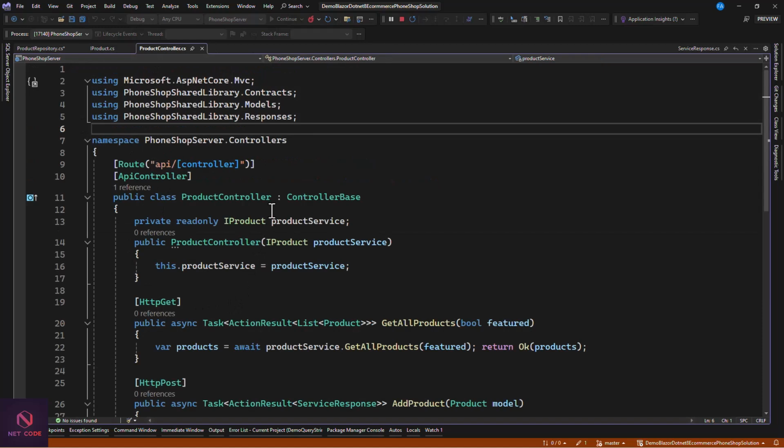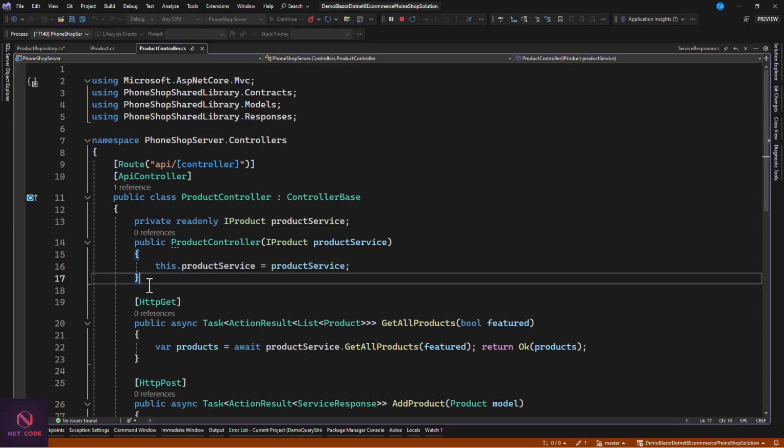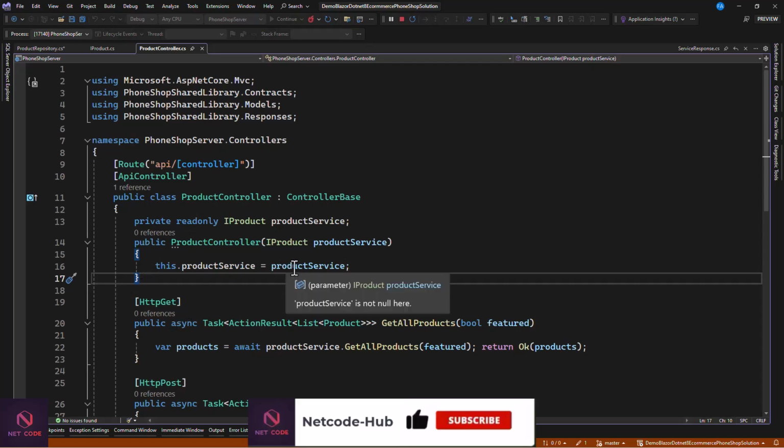But let's say you have it already. Normally we create a constructor here and we initialize this service. If you don't know what a constructor is, it is a method that gets executed as soon as an instance of a class is created. So this is a product controller. When this class is called, the constructor is initialized first to run some default startup before the app runs. So we have it here, and that's where we are calling this product service.